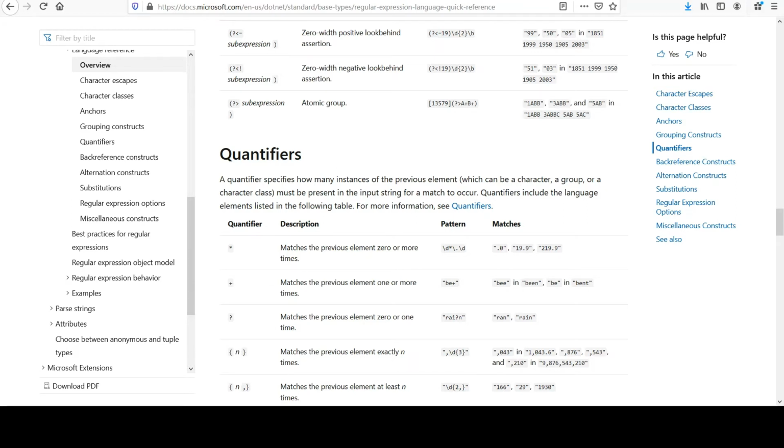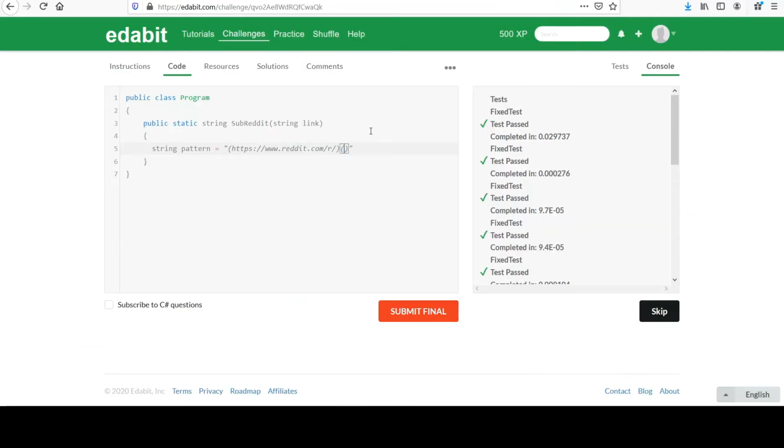The subreddit. So let's combine those two terms. And we'll say backslash W to match a word character, and then the plus sign is going to say, hey, one or more of those. And then finally, we know it ends literally in a /. So I'll just put that into a group too. So if you notice here, I've used parentheses to make 3 groups out of the entire link.